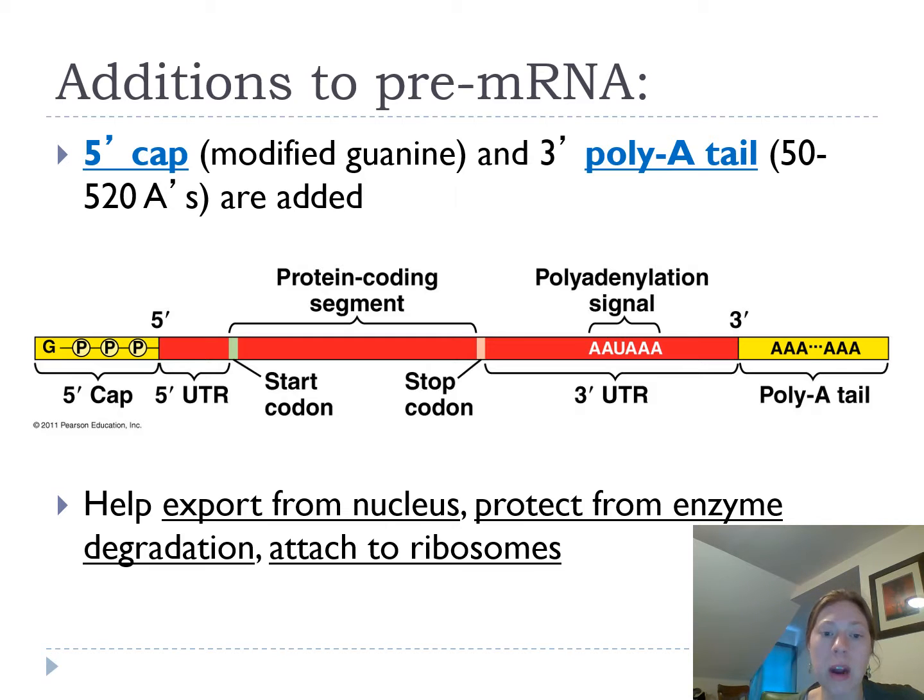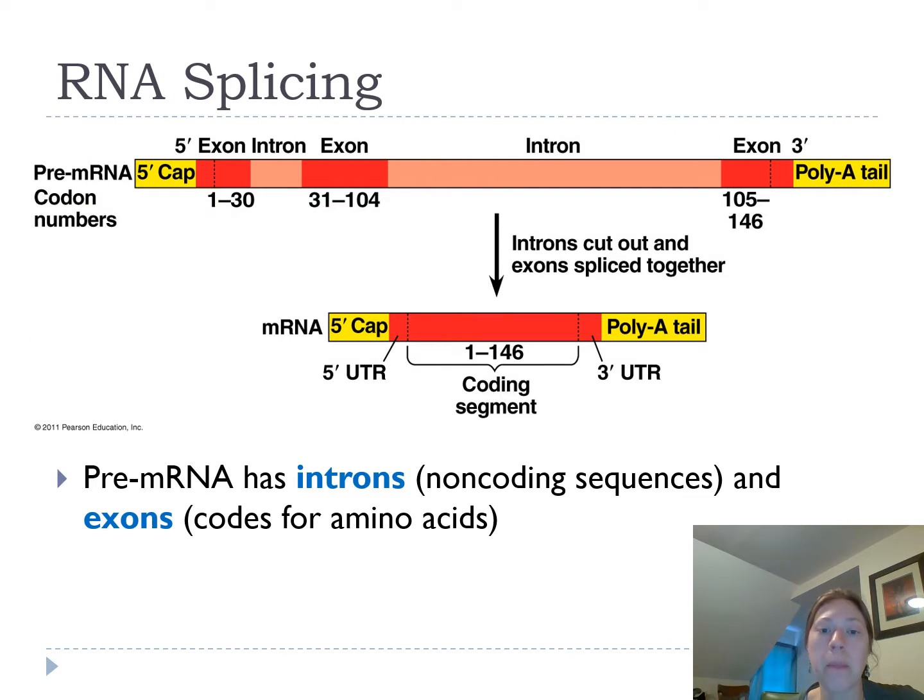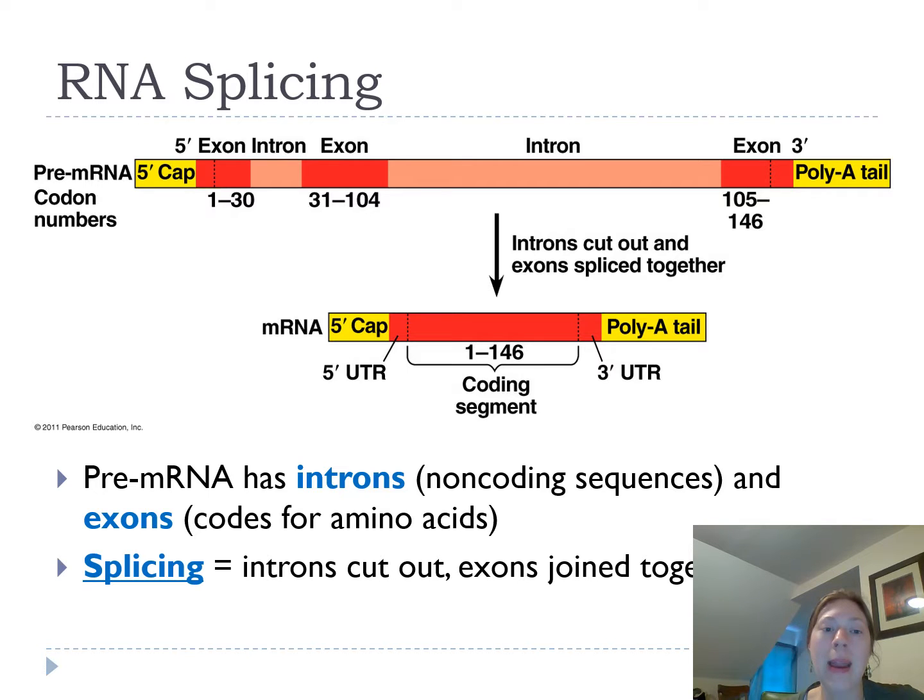So what we really care about is the protein coding segment, the chunk of RNA that is actually going to code for the protein that we want. However, there are modifications that are still going to go on there as well. Not everything that was copied during transcription is necessary to make the protein we want to make. So there are areas of this messenger RNA that are labeled as introns and exons.